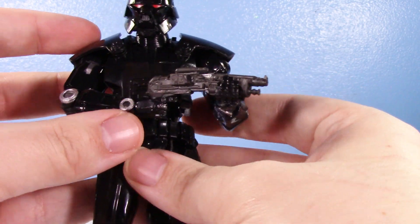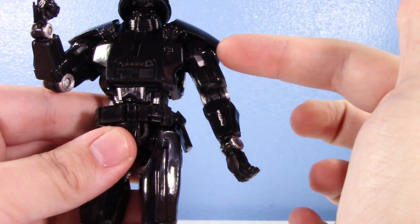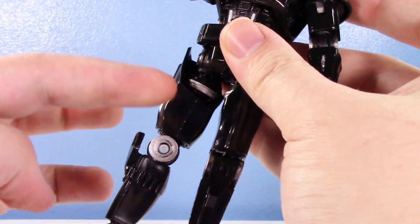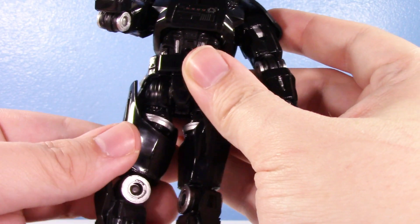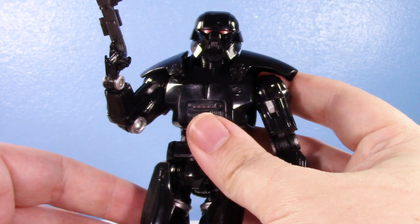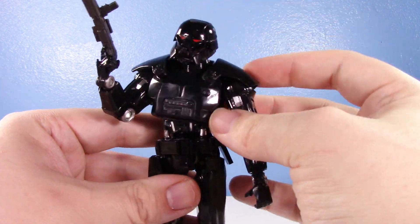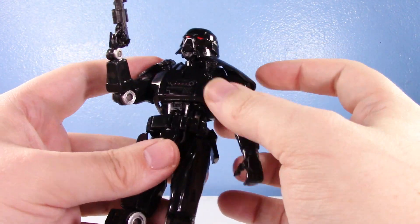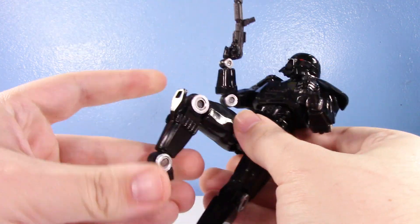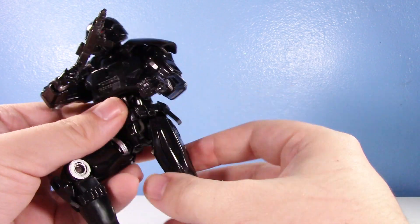It does have a little bit of silver paint on it, which I appreciate. The silver paint on this figure is actually pretty abundant - you get some on the arm, plenty on the hinges, some on the waist, some on the inside of the thigh, and on the other hinges. You get a lot of nice little silver accents which definitely add to the look. The glossy black is very effective on this figure - very glossy and cool looking. It's cast in glossy black plastic and it's not much of a fingerprint magnet since it's not painted like the Hot Toys, but it still allows for some pretty nice shine and shimmer.